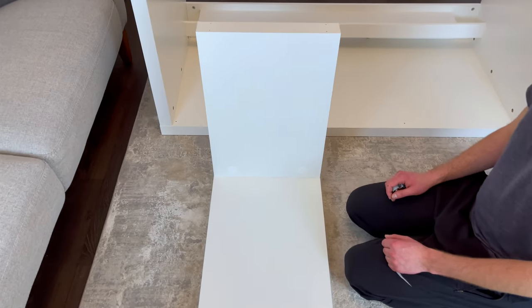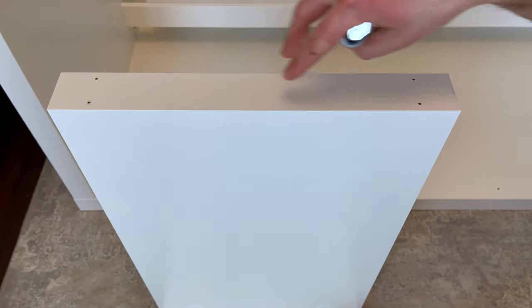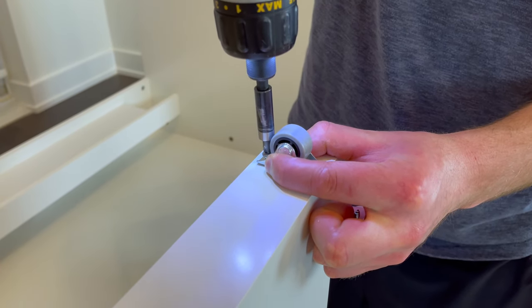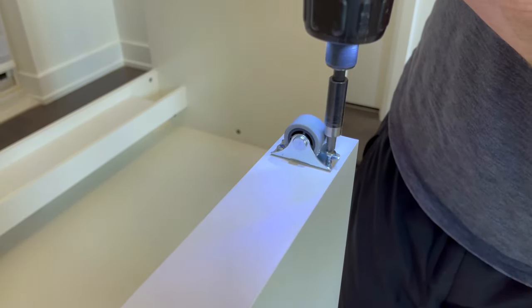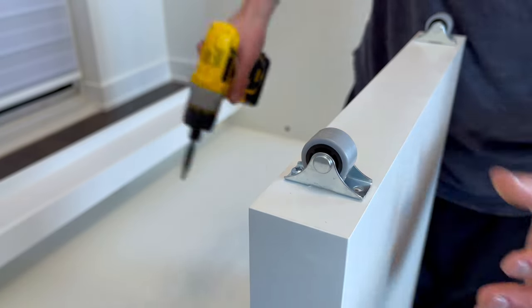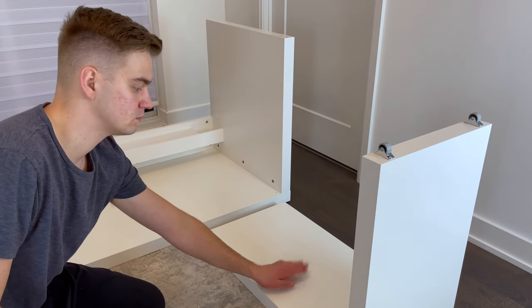Now grab two small casters and four of these screws. Each caster will be secured with two screws. It's going to look something like this. Then place the pullout structure you just worked on in this position.